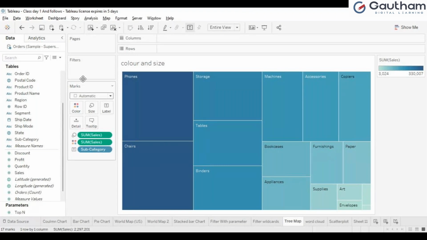We can make parameters, filters, we can do many things in this tree map also. Whatever things we are doing chart by chart, we can apply those filters. We are not only discussing the topics, we are discussing the charts and graphs and maps along with all the options, the useful options, and how those will be useful.